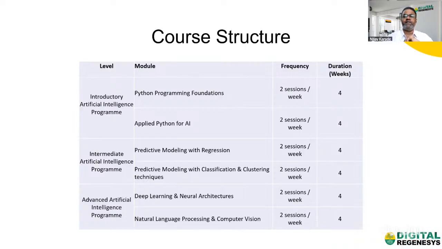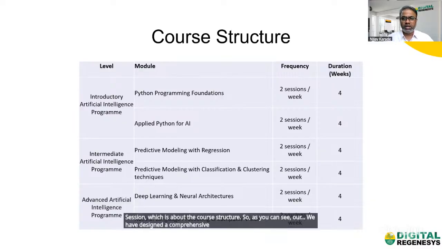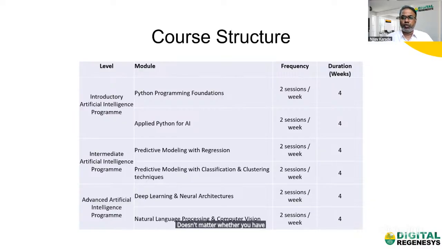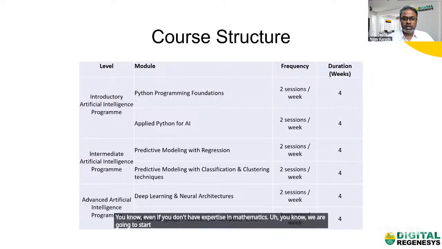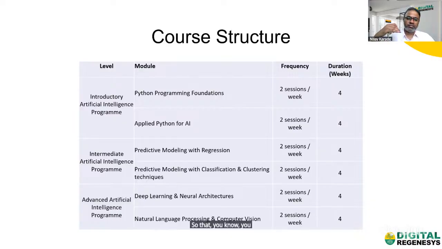Now we have reached the last section of our session, which is about the course structure. So as you can see, we have designed a comprehensive course. Doesn't matter whether you have any programming knowledge or not. Doesn't matter even if you don't have expertise in mathematics. We are going to start from scratch, so that you start with basic building blocks of programming, and followed by that we will teach you more advanced concepts using AI.